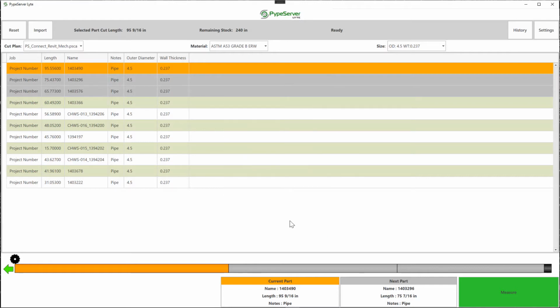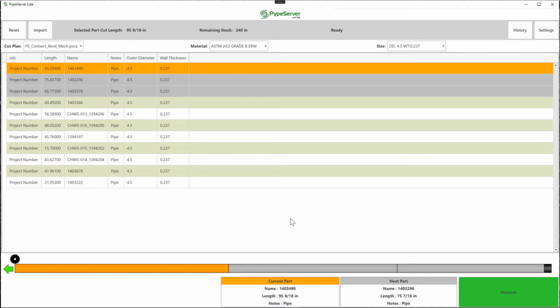Now across the bottom, you'll see information panes and buttons. This empty area here on the left is populated with a bright red stop button when you're connected to a saw. This stops the move operation in case of an emergency. And next to that is a pause button, which provides even more functionality that we'll go over after we hook up an automated positioner. The information panes will show you information about the last cut completed, the current cut, and the next cut.